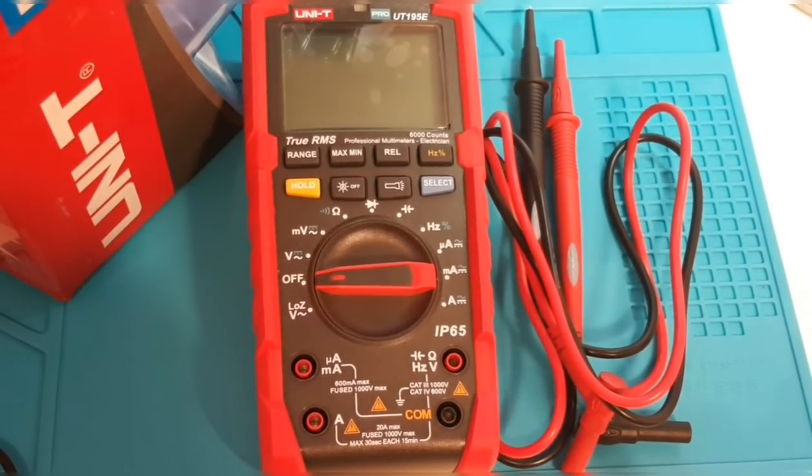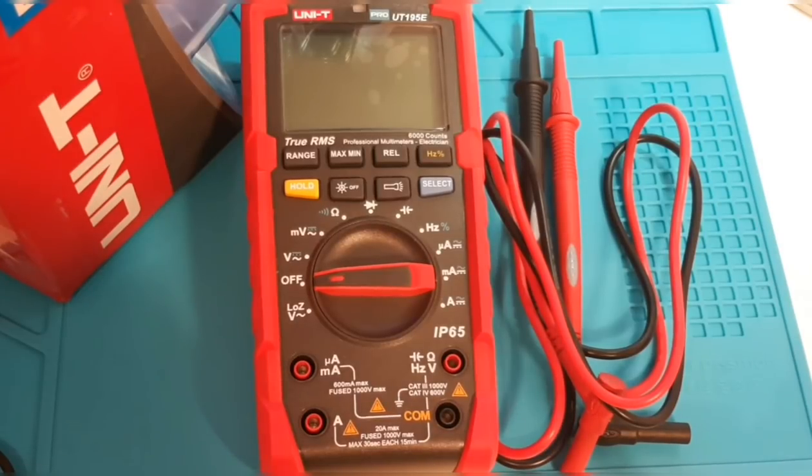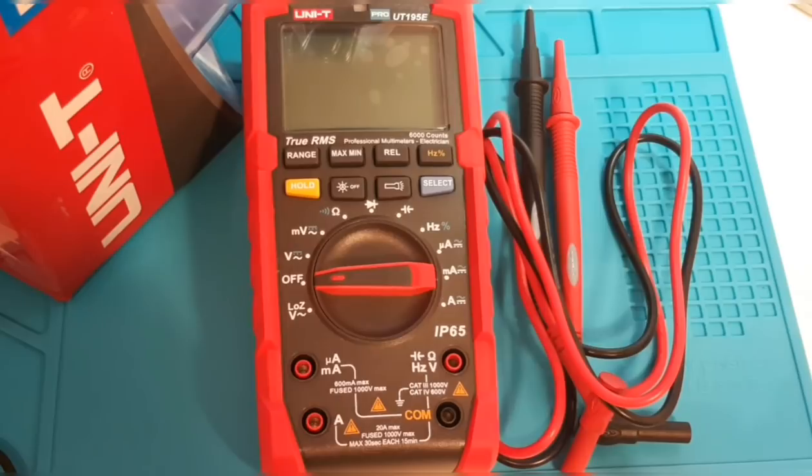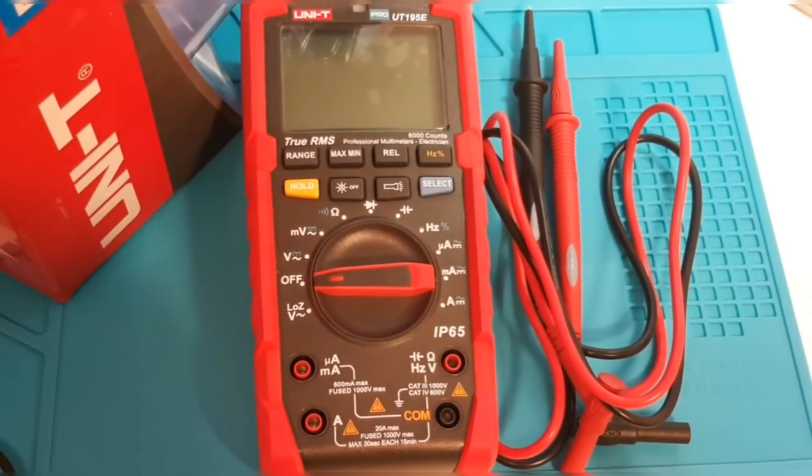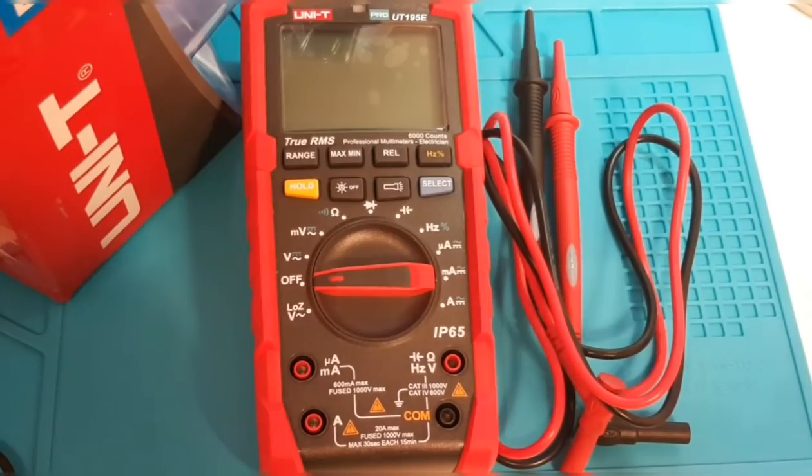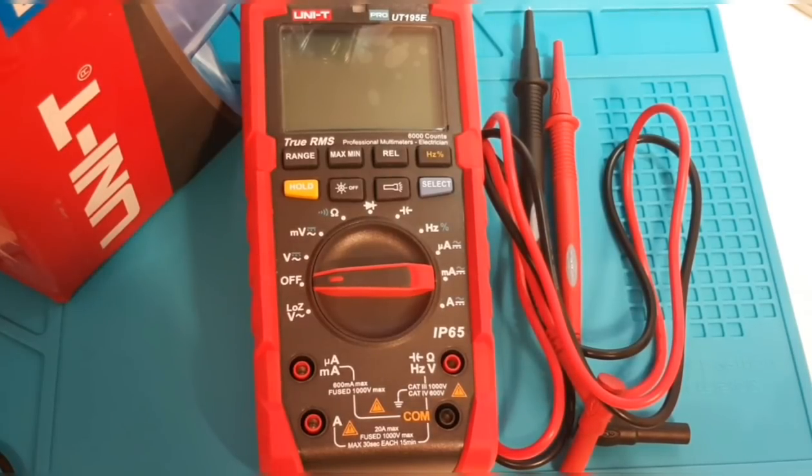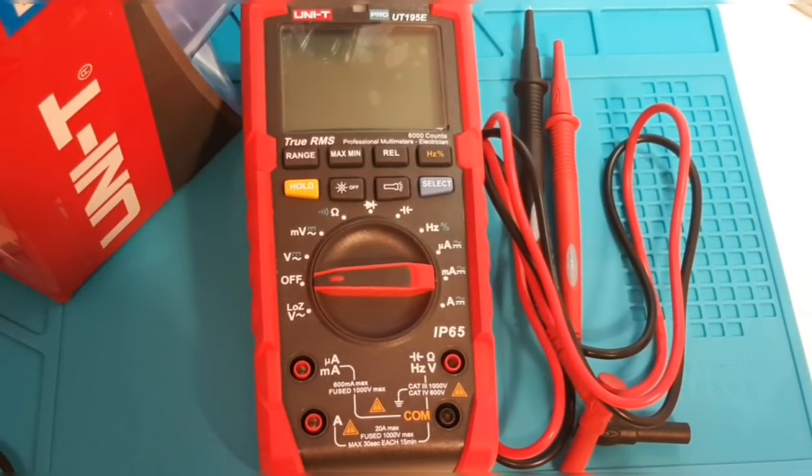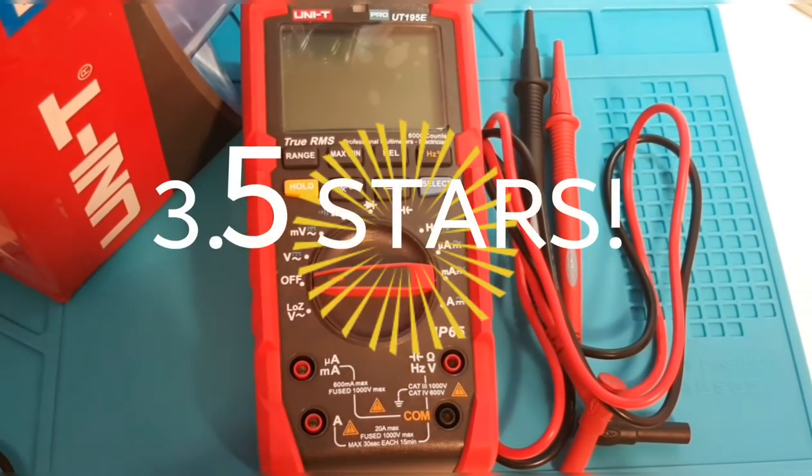Generally speaking, it's super well-built, super solid. Hey, you drop this, don't worry. Pick it up, dust yourself off, and keep on going. I have no worries whatsoever that this meter is not going to have any issues in the wear and tear department. Generally speaking, I really like it. Is it worth almost $200? I'll let you be the judge, but I think the Unity-195E is a definite step in the right direction. Unity, there's a lot of things that you can still do to make it truly a professional multimeter. So you're on the right track, just keep on going. I'm going to give the Unity-195E a solid 3.5 out of 5 stars.